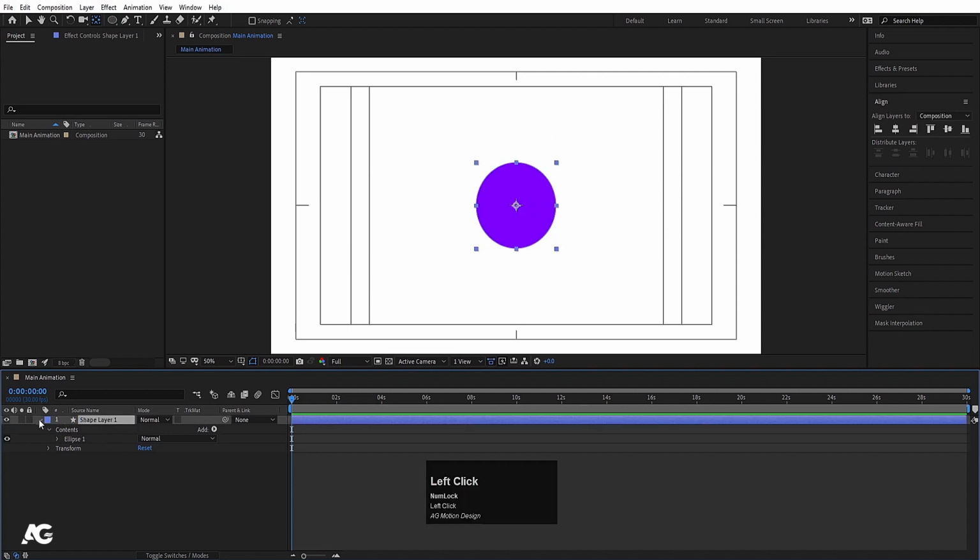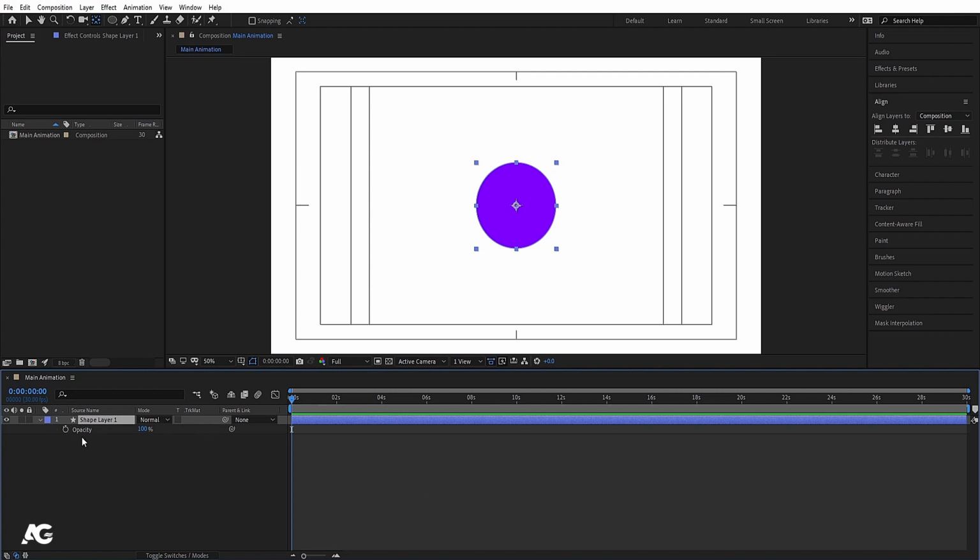Now as you know, we are going to learn about keyframes, but before that we need to learn about some properties. In After Effects, you can find n number of properties. For example, if I hit P on my keyboard, you will get this position property. If I hit S, you will get the scale property. R for rotation, T for opacity.